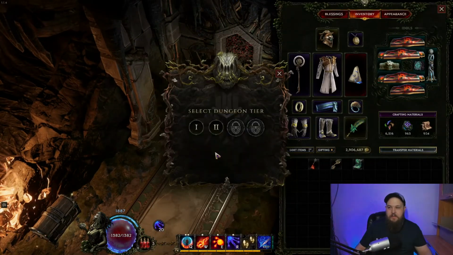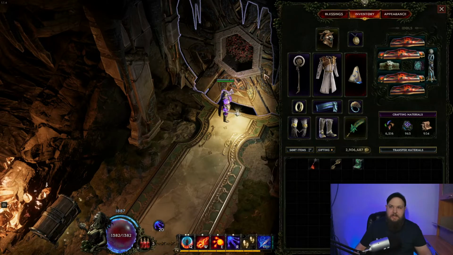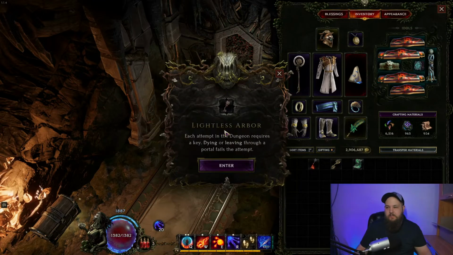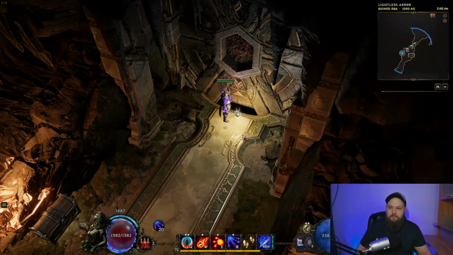And you'll see that the Lightless Arbor, the very first tier, this is what you'll have access to originally, is level 20. I'm not going to go into all of the dungeon mechanics and how to complete the dungeon because I want to try to keep this video as short as possible, and the dungeon mechanics are probably better for another video, or Maxroll has very good written guides on these that I can link down in the description. But most importantly here, Lightless Arbor, Tier 1, level 20.